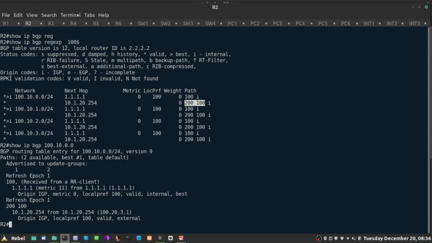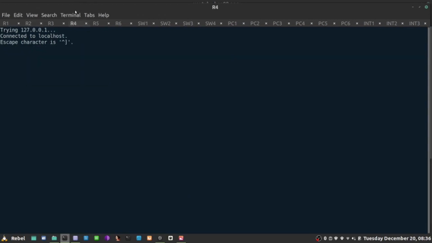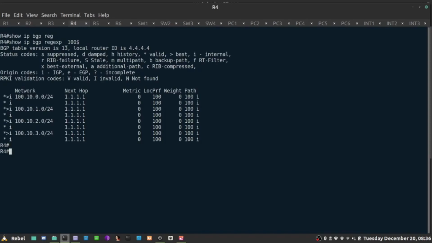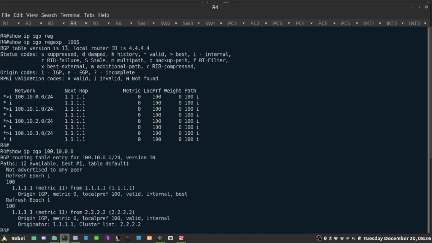situation on R4? Let's just jump here real quick, maybe reset my terminal and do show IP BGP. Regular expression, originated by AS number 100, and do a show IP BGP. Maybe in particular, let's go for one of those. So what it seems to be receiving is two paths, okay, and what is confusing is that both paths show next hop 1.1.1.1. So what's the story here? Okay, let's take a look.